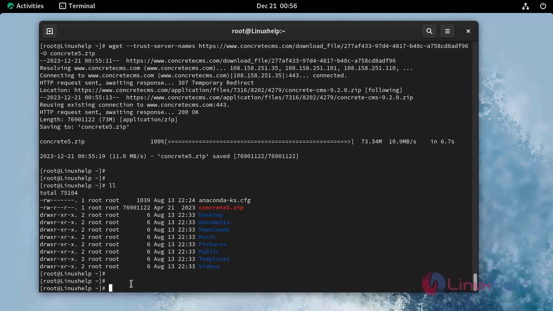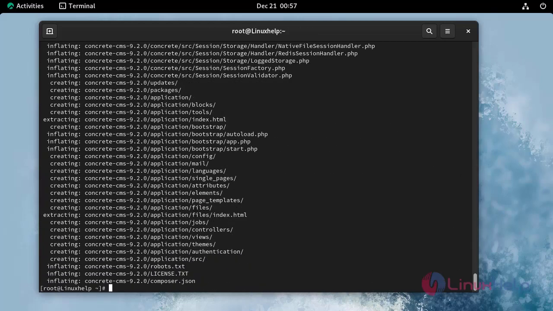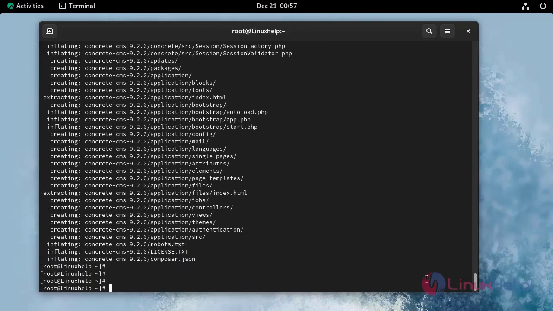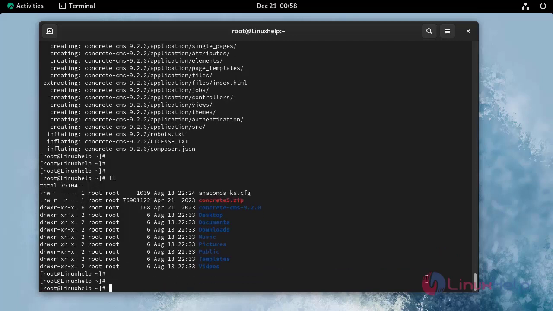Next, I am going to unzip the downloaded package by using the unzip command. Now the package has been unzipped successfully. Now we can view the unzipped directory by long listing the files. This is the unzipped directory.